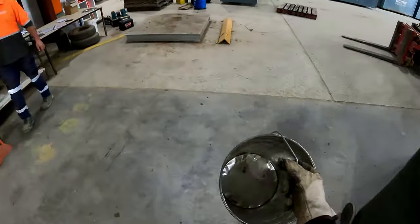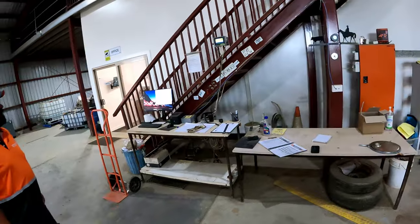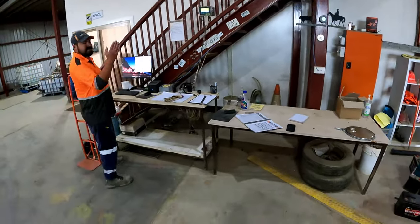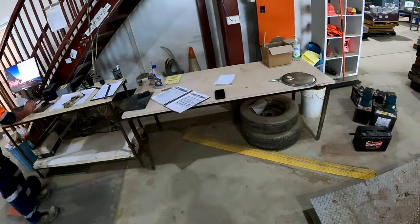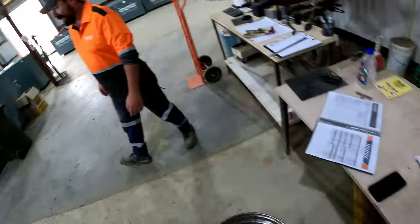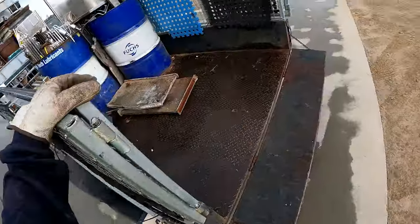I guess a kilo. I'm not looking. It'll be 1.5. With the lid on it, it'll be 2 kilos. Right, I'll chuck that in here. Finish the trailer off. Might as well.